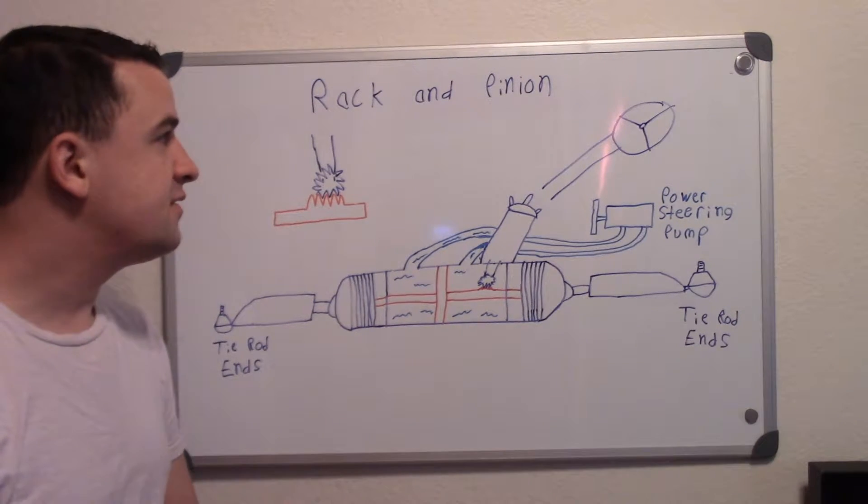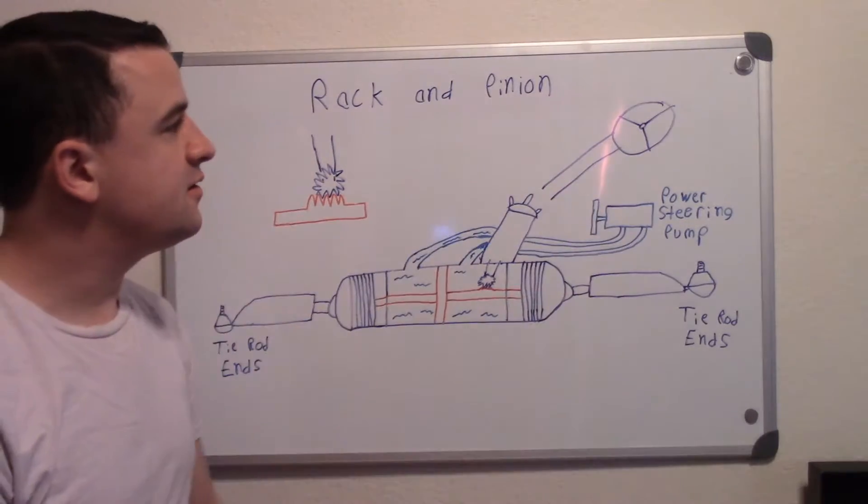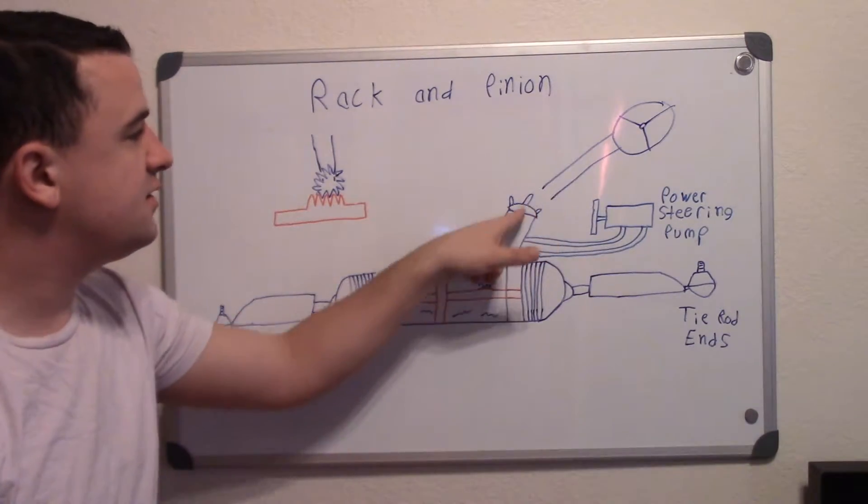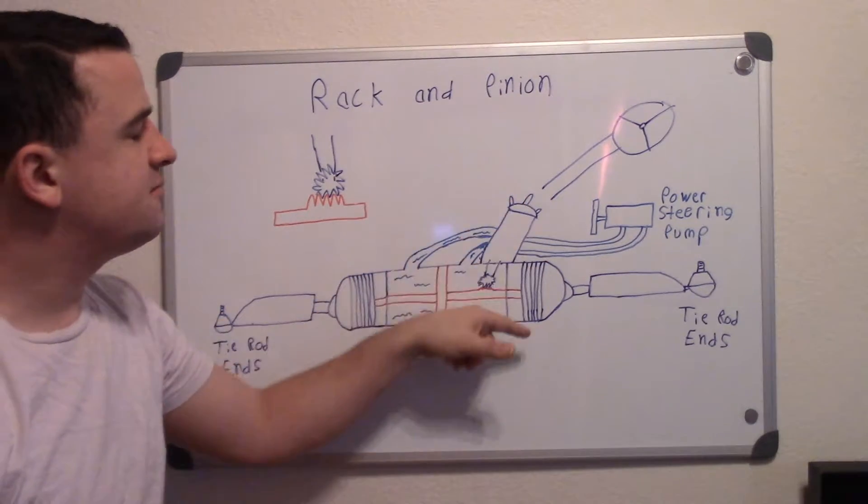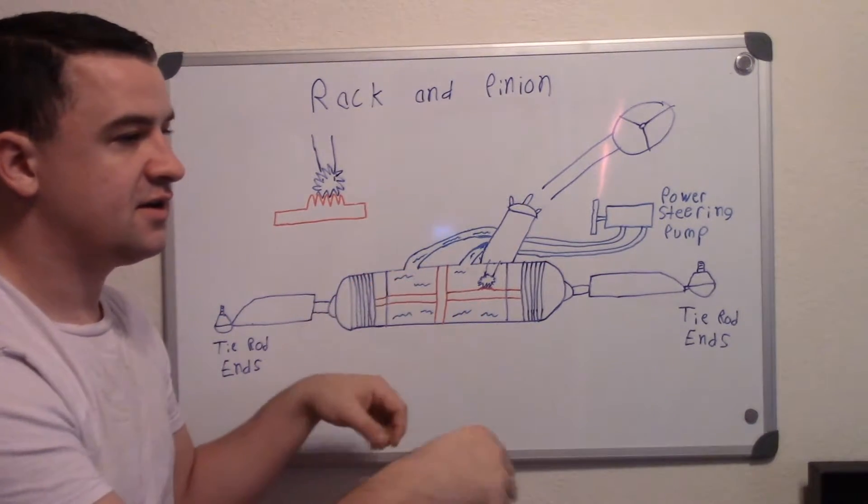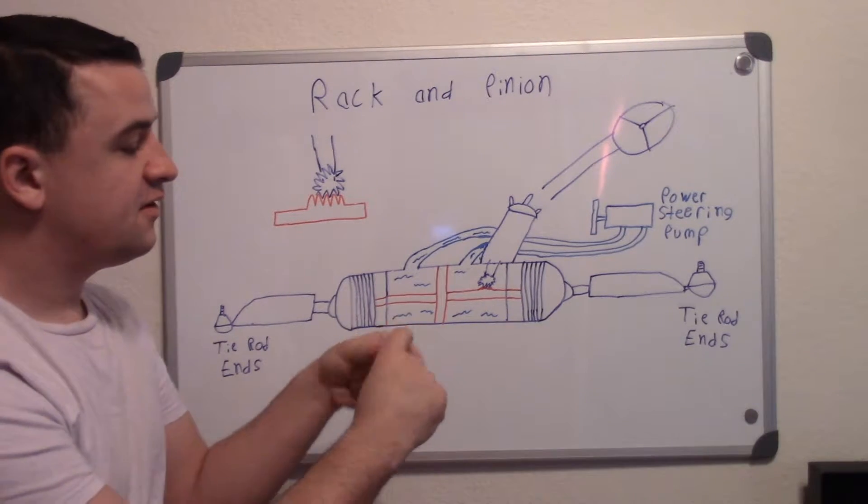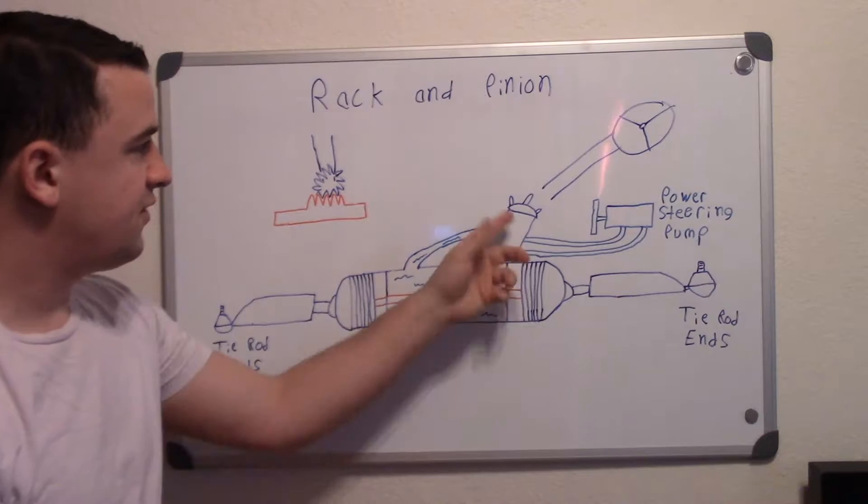It's pretty easy and simple. Up here you've got a steering wheel. When you turn your steering wheel, you turn this shaft with it, and it connects to this shaft here. And right here at this part you've got a U-joint, like on tools when you're connecting two linkages together and it spins. It allows for that flexibility.